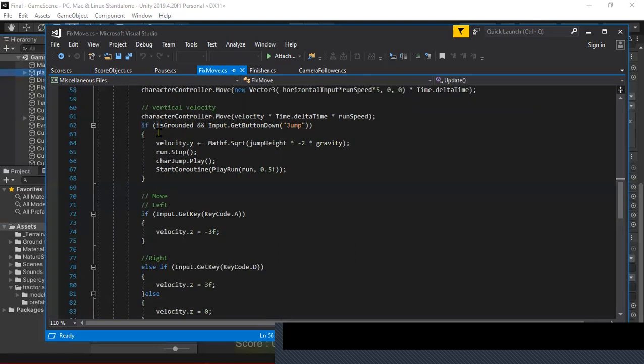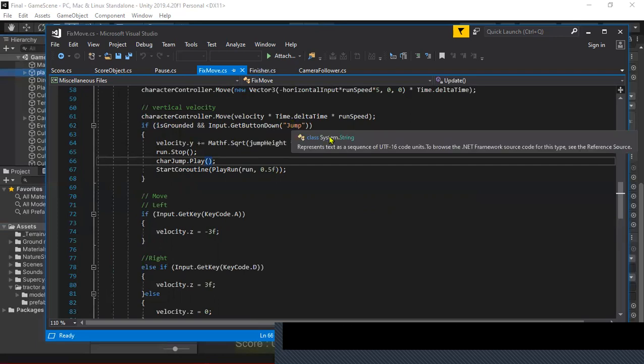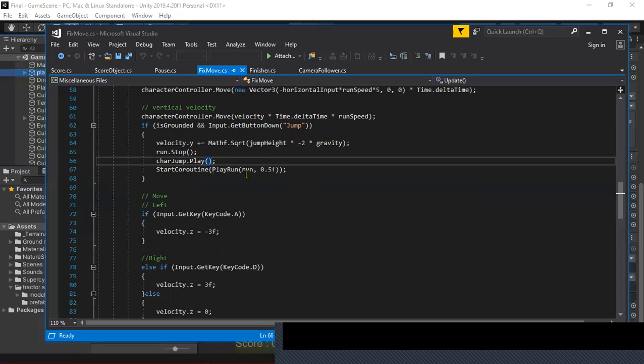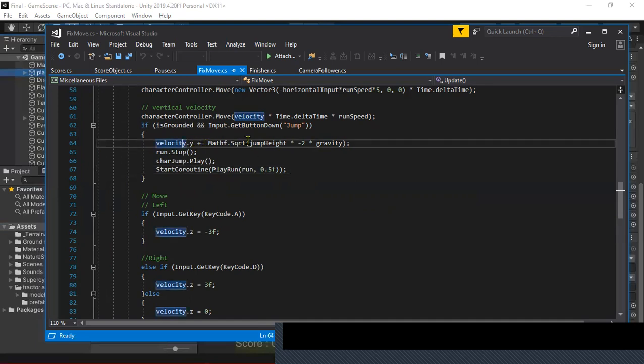And here is the jump condition. If it is grounded and we press the button with the jump tag, it is going to jump, by using these processes. So when the jump starts, of course the velocity y will increase.